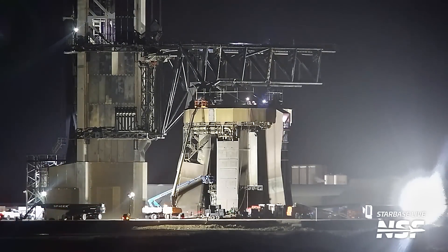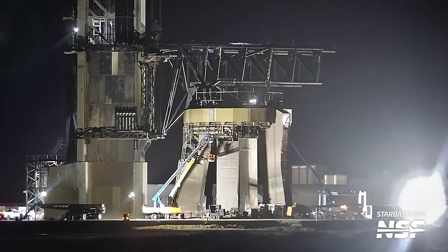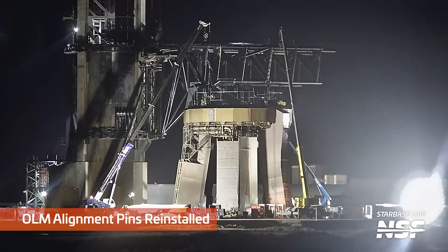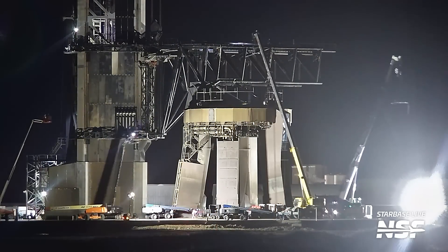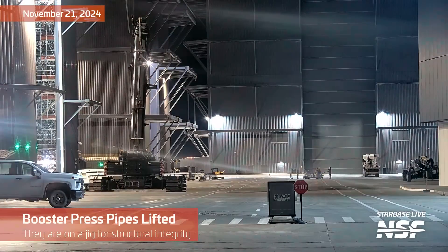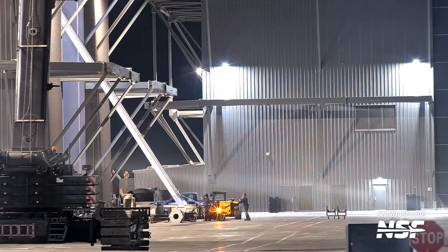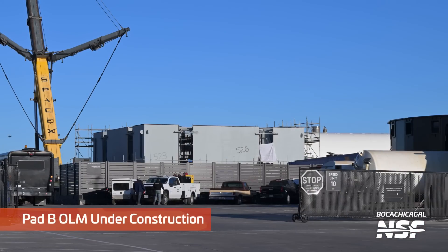You see the dance floor raising up, some framework — it's not really scaffolding — and the cables carry it up so they can work under the OLM. Then we see the OLM alignment pins that help the boosters align themselves when they are stacked in the OLM. We know they're not entirely necessary — they just make things potentially faster, easier, or more efficient when they have them in. Here we've got some booster press pipes being lifted; they've got extra pieces on them for structural integrity while they move them around.